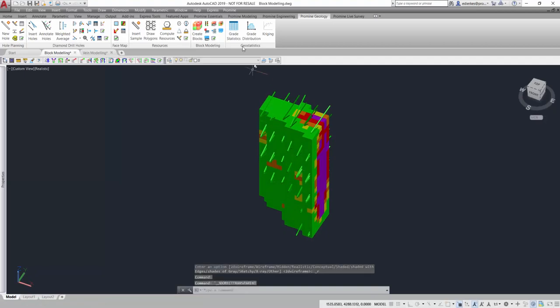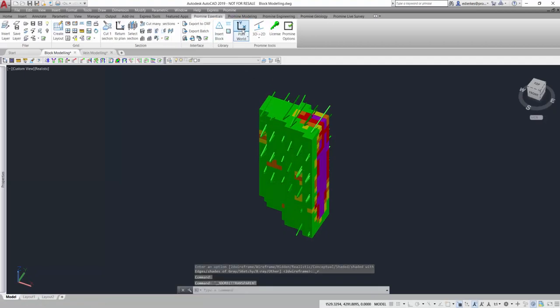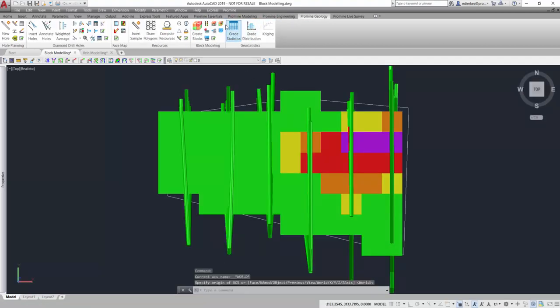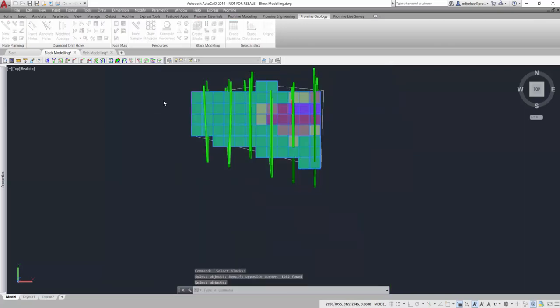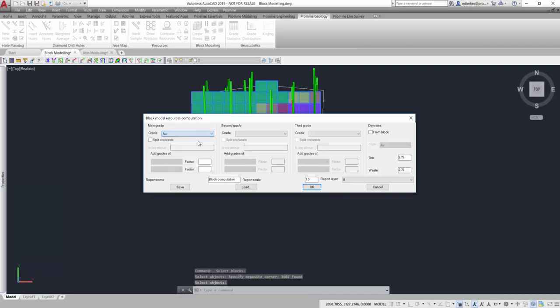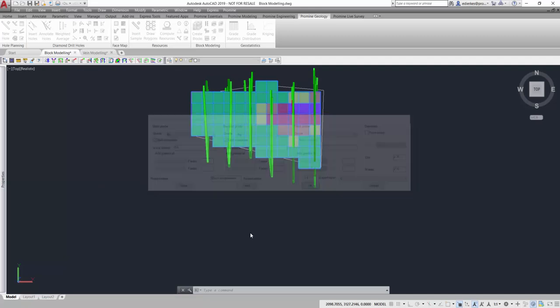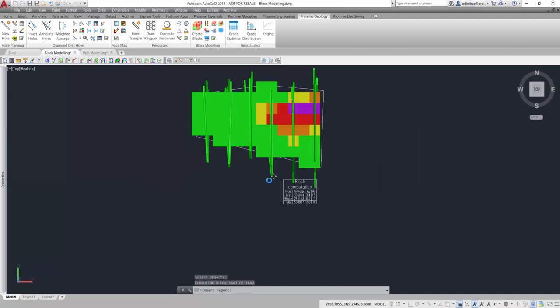With the inserted blocks, we can now calculate the tonnage and the grades by using the compute blocks command. We select the blocks we want to compute and can then configure the computation. In this case, we want to calculate the tonnage and the grade for gold and silver. We can define a cutoff grade to differentiate between waste and mineral. And although it is not necessary here, we can also define equivalent grades. Lastly, we insert the density of mineral and waste and press OK. A small report will be inserted that shows the computed tonnages and grades.